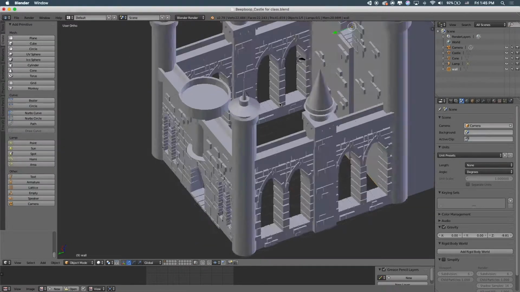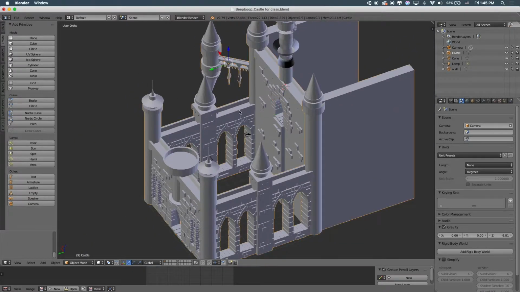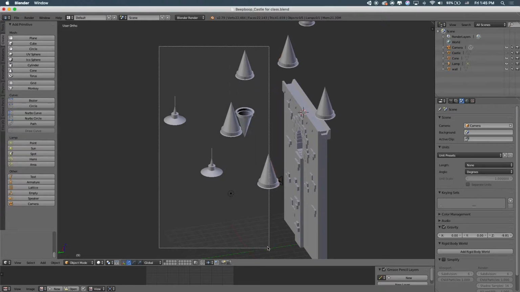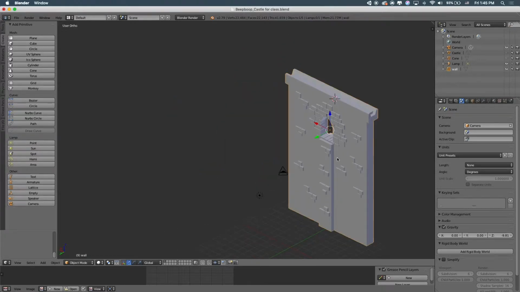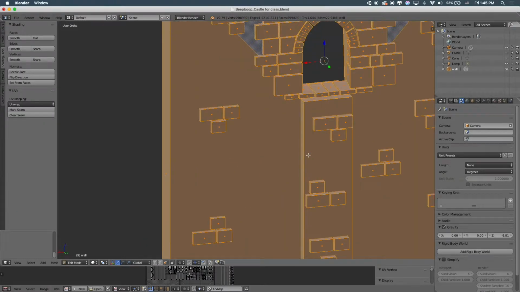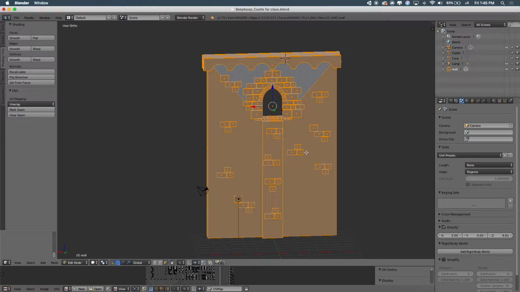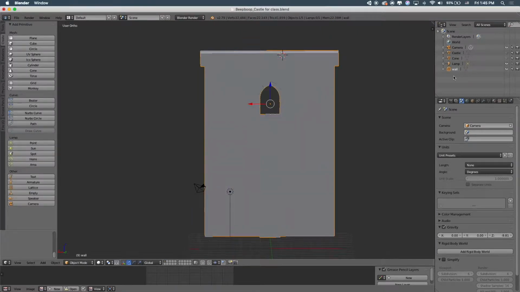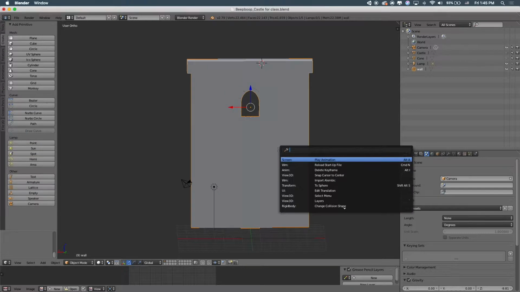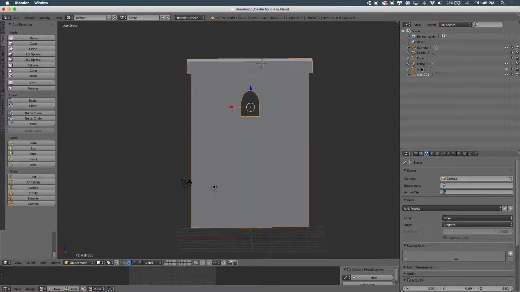I'm gonna start with this one wall and hide everything else, because it would be a lot of work to do all of those at once. This one wall is the perfect example for baking normal maps. And just before I start, this is a good practice in baking normal maps: I'm gonna duplicate my mesh and rename them. I'm gonna call this one wall low detail and this one wall high detail.